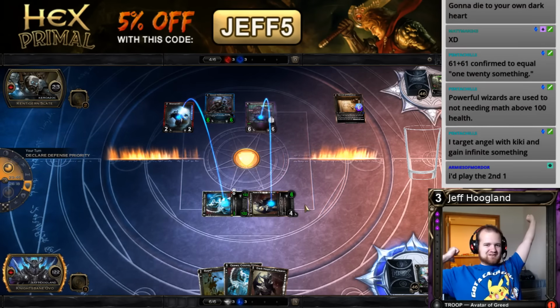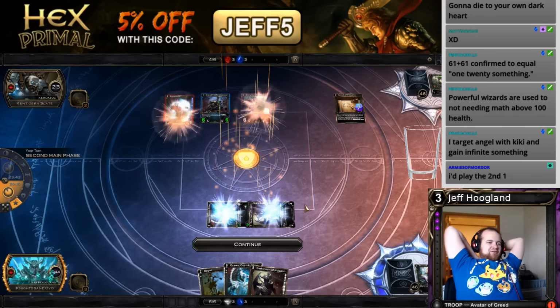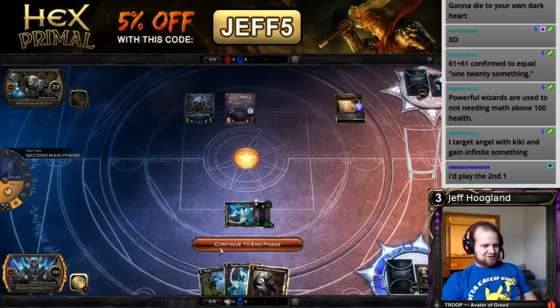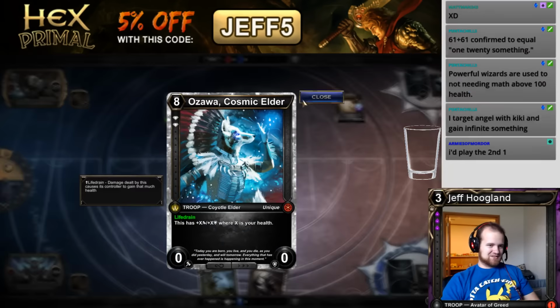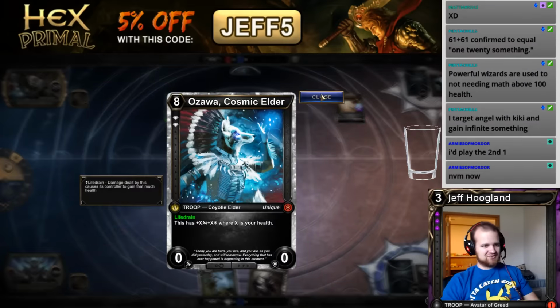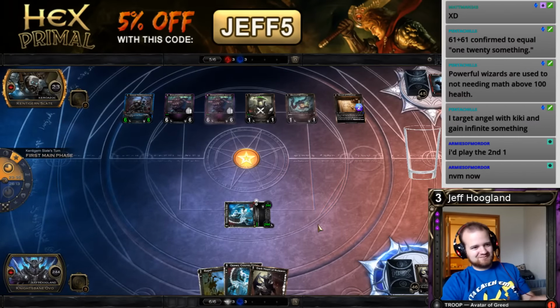I don't know what his plan is for beating the Ozawa, but your move. We're just gonna play this second one here when we get this. Is this unique? It is unique. Damn it! Can't play the second one. Well, that plan went down the window.